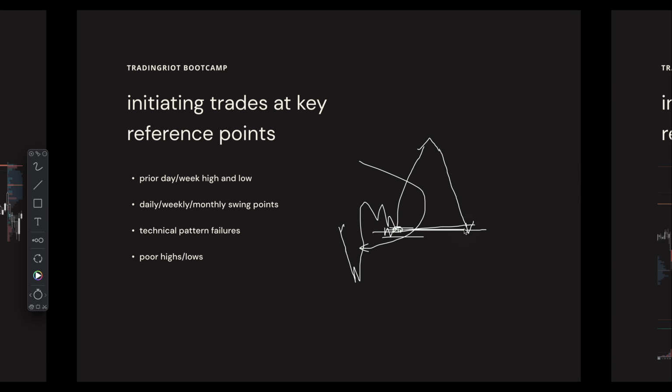You basically have a reason to get long at the prior value area high to play the rotational bias, or just going for new highs. It doesn't matter, but you won't pay attention to this poor low below you, so market will just make a small bounce, then flush the lows and then reverse. So if you have any kind of poor structure, and this comes back to the compression I talked about, if you have any sort of unfinished business below or above you, it's much better to just wait for the market to solve this.